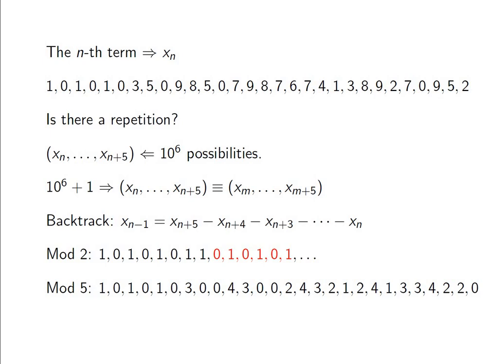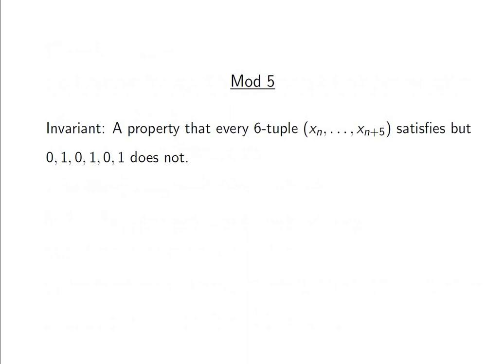I wrote down about another 30 terms or so, and I still did not get a contradiction. I did not see any pattern, did not see any repetition, which means that was not very helpful. But should I keep writing down terms, with a similar argument to the one above we will have 5 to the power of 6 possibilities, which would be better, but it would not be significant progress here. So at this point, I basically abandoned this idea. And I thought, okay, let's just keep working on mod 5 because things are a bit simpler.